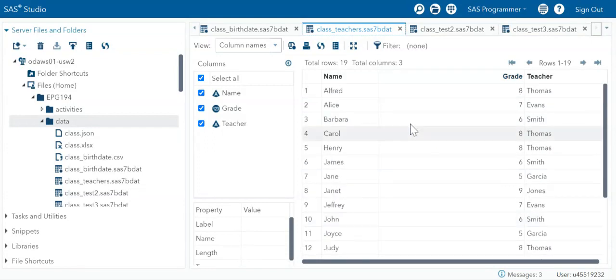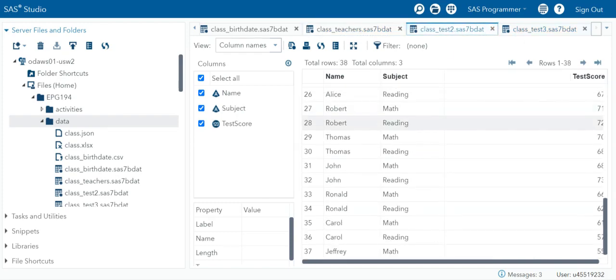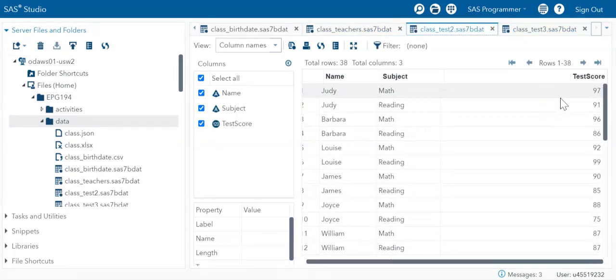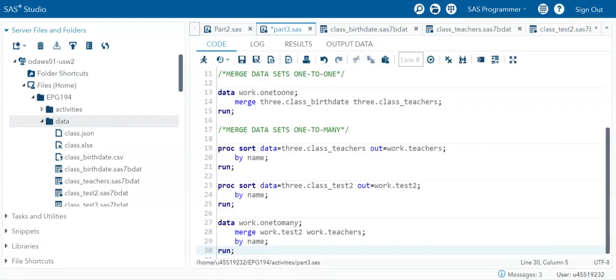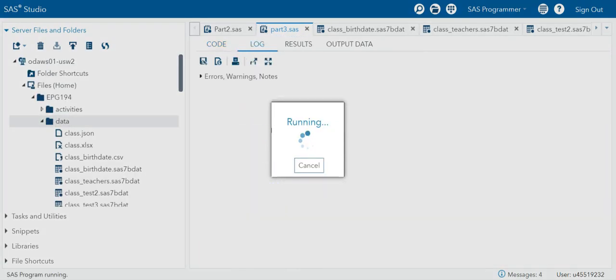So what we're trying to do is create a data set which looks like our test 2 data set, but will include the teacher in each observation. So let's go ahead and save this and run it and see if it works.